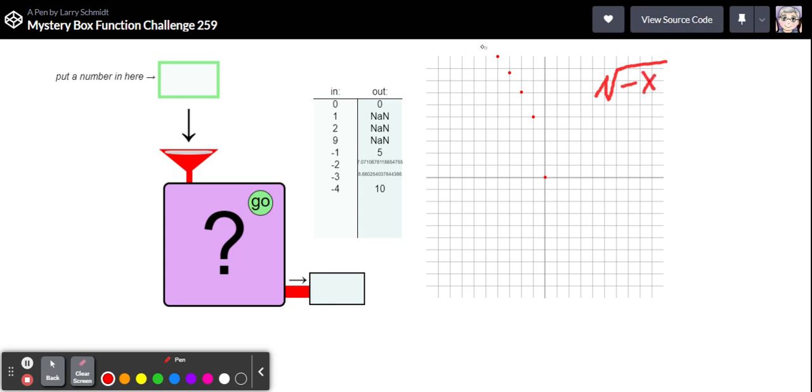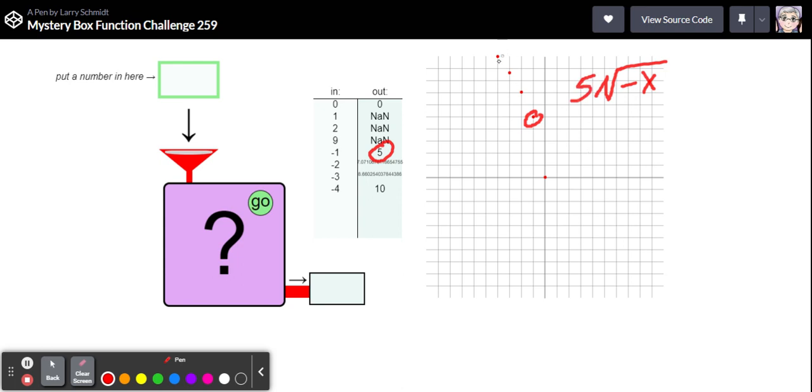And then I think also we've got some big multiplier. I don't think we have anything else added under here because we're at 0, 0. So it's not moved left or right or up or down. I think we've just got a big multiplier. One clue about where to look for that is at the point -1 here. We're taking a negative of the x first, so a -1 is a positive 1, and the square root of 1 is just 1. So whatever the multiplier is should be the value at -1, and we've got 5. So I think this is 5 times the square root of -x.